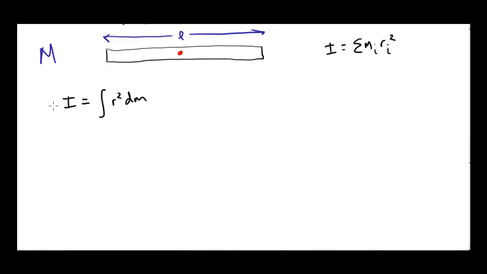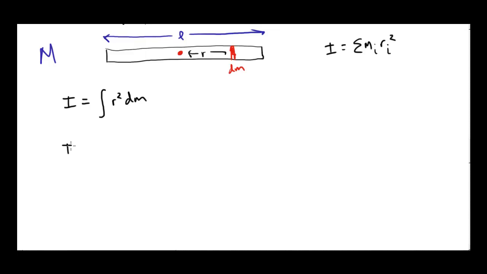So we're imagining little elements dm. So here's some little element dm right here. And we're going to take r squared dm. Now, how are we going to evaluate this? Well, we're going to evaluate this from the center to dm. So our r is going to be from the center to dm. But since one half of the baton is to the right of the center and one half is to the left of center, if I do this, I'm going to have to end up multiplying the whole thing by 2. In other words, what I'd like to write is this.